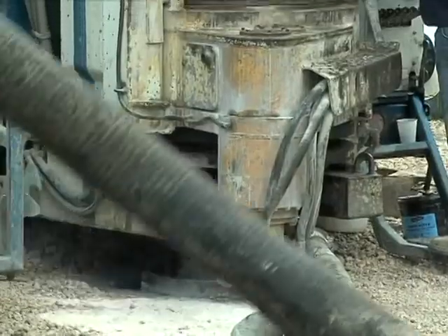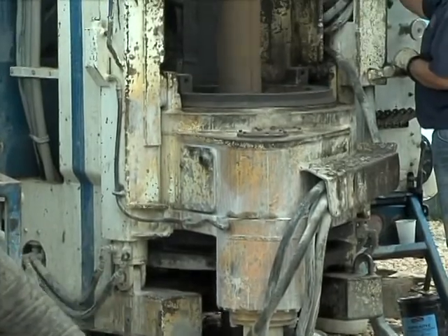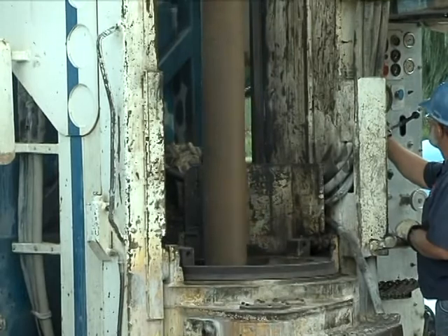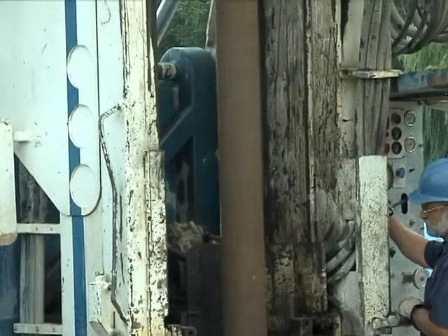This is Scott Neil, I'm Eden Prairie City Manager, and we're here at the site of our well number 16 project. With me here today is Rick Walleen, our utilities manager, and he's going to tell us a little bit about this project. How are you doing, Rick? Just fine, thank you Scott. What's going on behind us? I see that this is the well drilling machine and there looks like they're spitting out some slurry of some kind. Tell us a little bit about what's going on behind us.